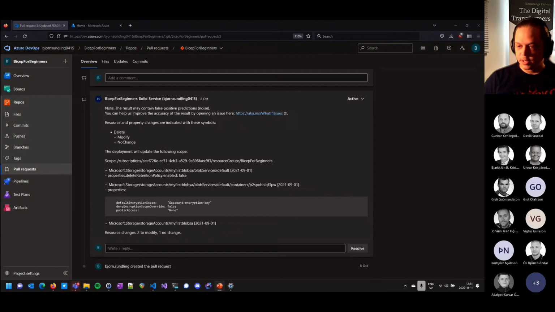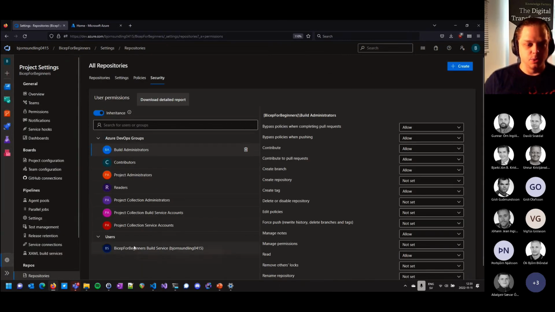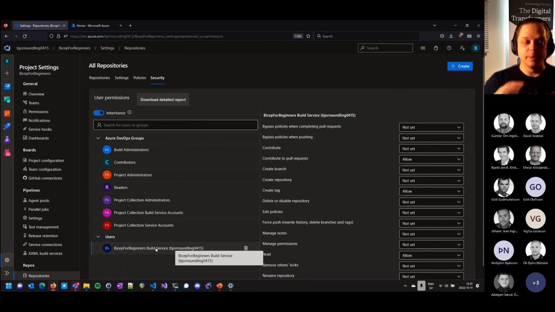Now, before we leave this, there is one more thing I want to show. When you set this up, every single project in Azure DevOps has a build service account. By default, this build service account is what runs code on your build machines. So it's the account that will actually run the deploys or post the feedback. By default, this one does not have contribute to pull request rights. So in order to get the feedback, you need to give it the allow on contribute to pull requests, because that's what's needed to post the feedback back into your account.